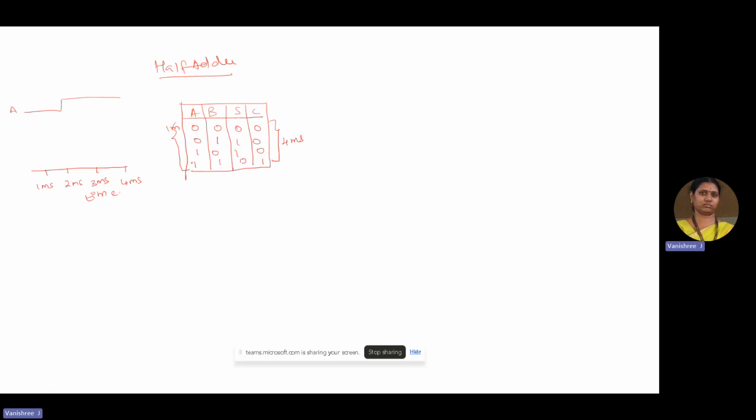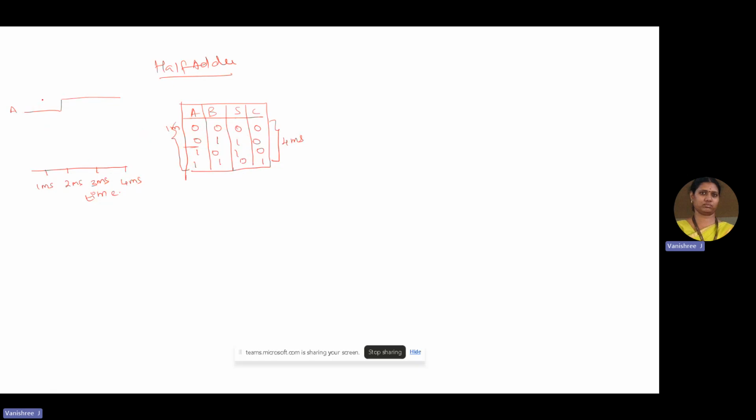Now, coming to the input column, how are we supposed to set the digital clock? Along A, if you look, A remains in the off state for the first 2 milliseconds and in the on state for the next 2 milliseconds. Whenever the input A is 0, we mean that it is in the off state, and whenever it is 1, it is in the on state.